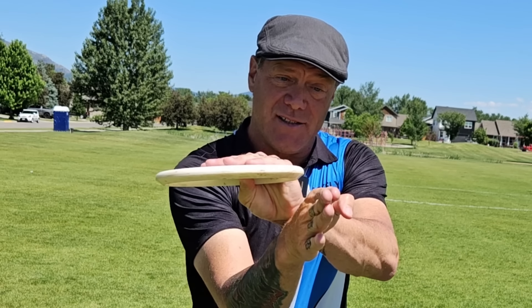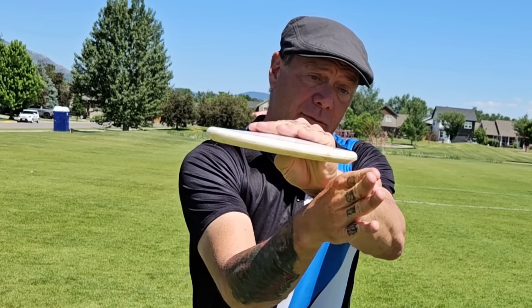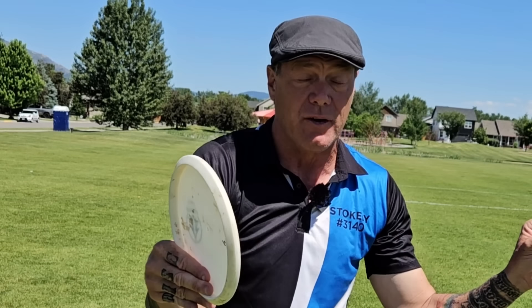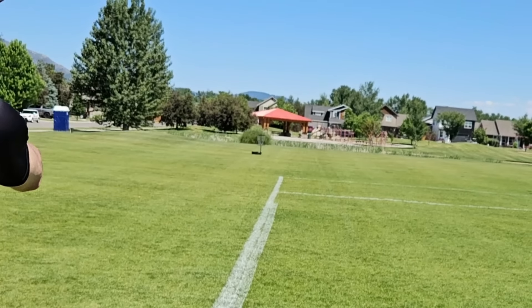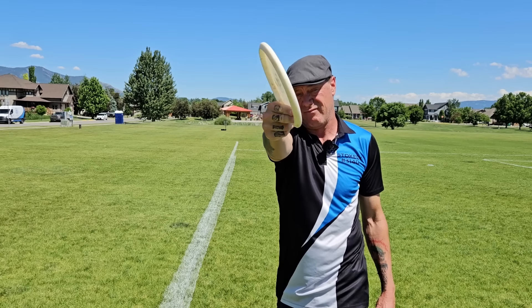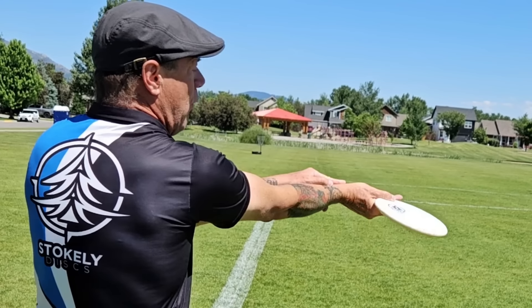How does this apply to rolling your wrist? If you throw correctly and don't serve the pizza, but your fingers aren't pressing the rim — rather they're rotated and pressing the bottom of the disc — think about it: if I turn my fingerprints pointed up at all but then don't serve the pizza, I've now rotated the disc into a turned-over position when my hand is moving the correct direction. When players talk about rolling their wrist, they mean taking the disc and radically turning it over. So if your fingers are at 45 degrees — fingerprints pointing partly up — when you correctly don't serve the pizza, you've rotated the disc over.